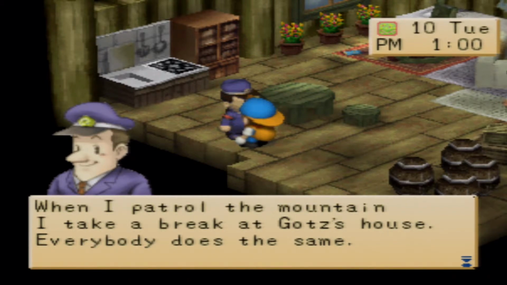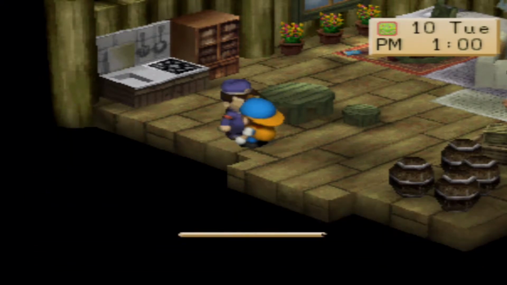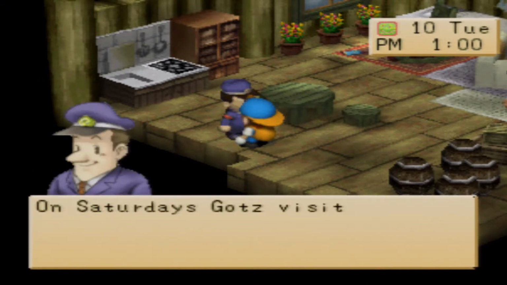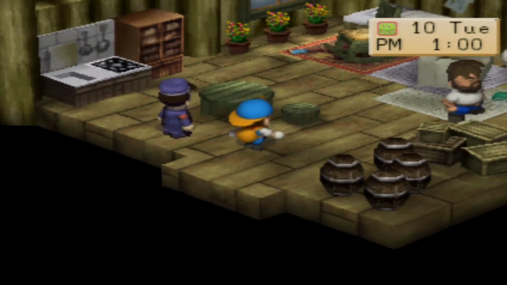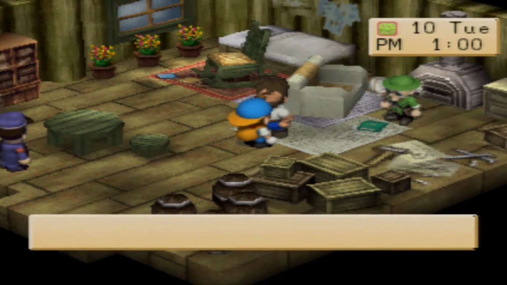Anyway, this is Harris. When I patrol the mountain, I take a break at Gotz's house. Everybody does the same. On Saturdays, Gotz visits my house, so he's not in the mountain then.